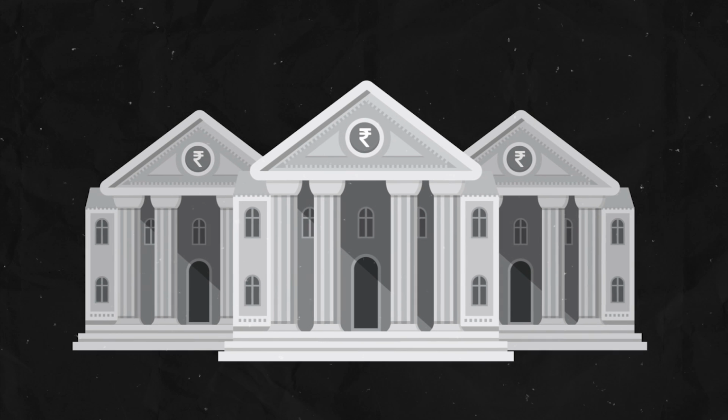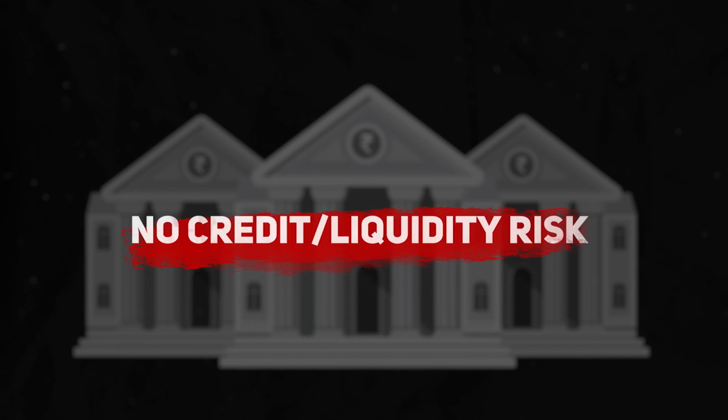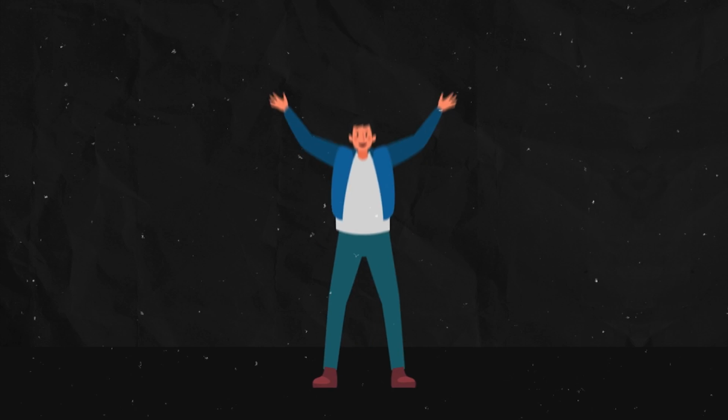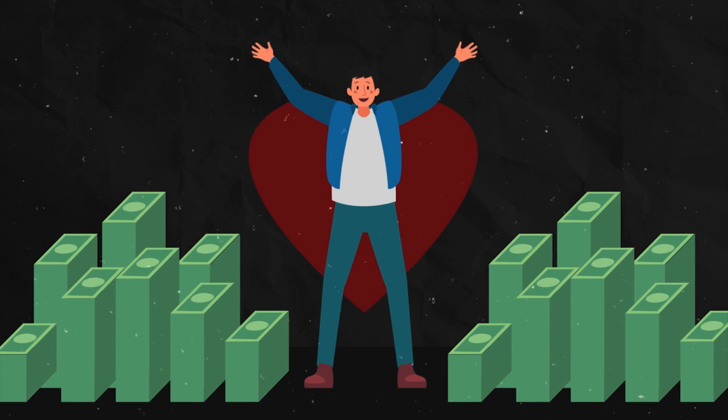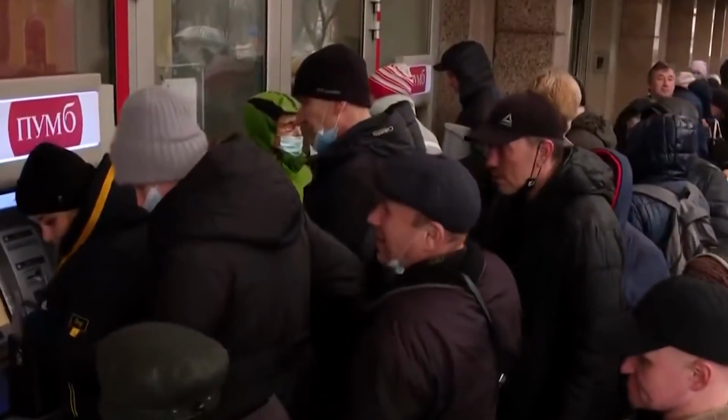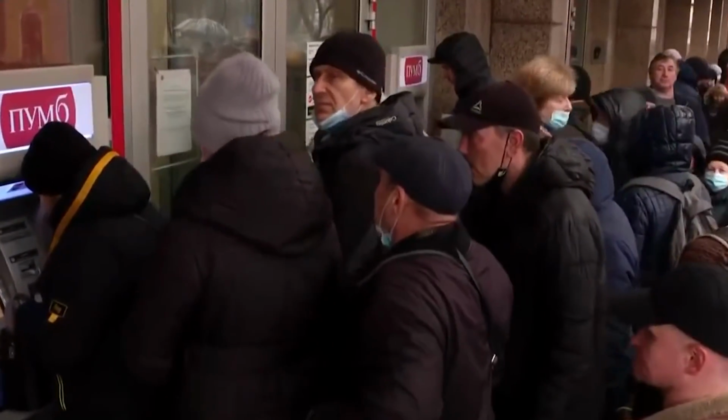And most importantly, the Indian banking system will always be under the shadow of credit or liquidity risk issues, in which case the Indian population's love for physical cash might create a spurt in demand to convert a substantial amount of bank deposits to cash, which might lead to credit or liquidity risk for the commercial banks. This is evident from Russia's example, where global sanctions on the Russian economy resulted in a panic-stricken population creating bank runs on commercial banks in order to get their bank deposits back in the form of hard currency.